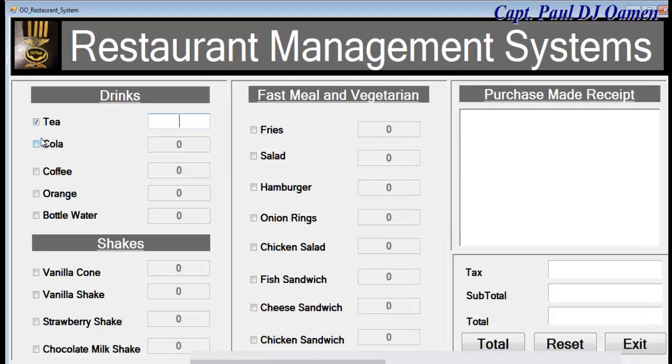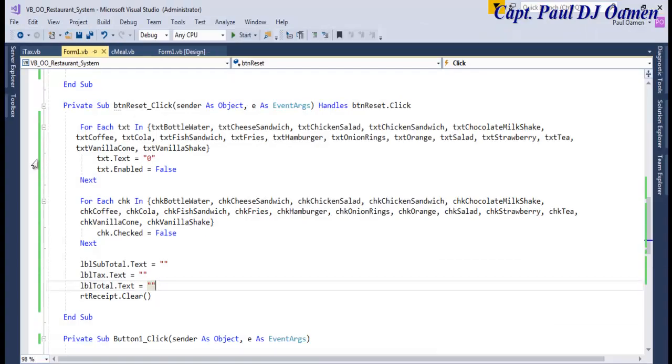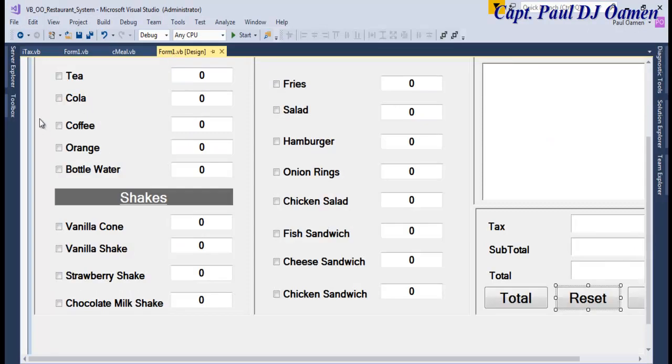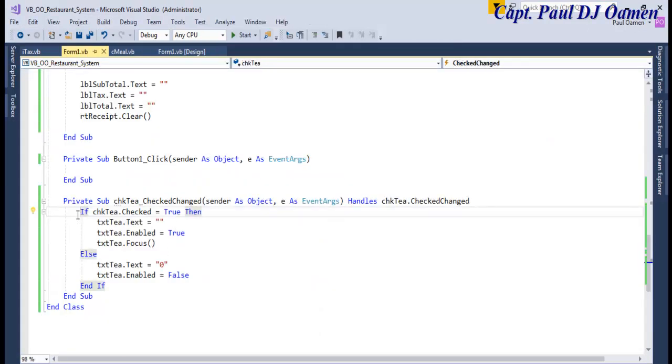And click on that. That's the only one I've taken care of for now. And when we click on the reset, we expect it to uncheck the checkbox back to where it was. You see that? So that's fine. Now let's continue with our checkbox. We've taken care of the very first one.